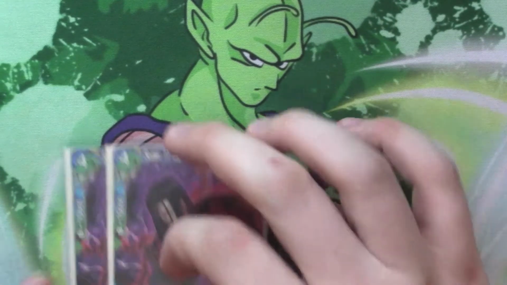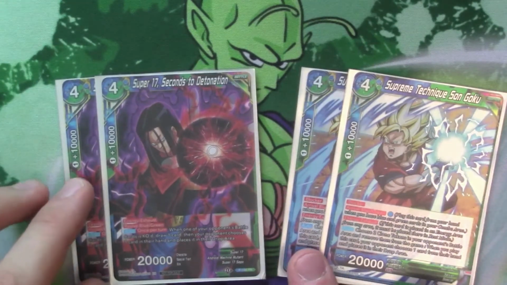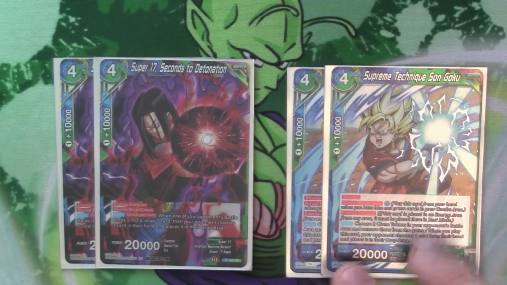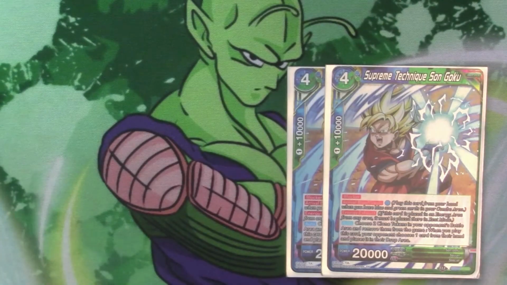Final 4 drops, we've got 2 copies of Super 17 Seconds to Detonation and 2 copies of Supreme Technique Son Goku. They are both multicoloured, they both have 20k, they both have the energy exhaust, obviously. So 17 is revive blue-green, so when he's popped from the battle area because of a battle effect, you can ditch a blue and green card to play him back out. And his auto is once per turn, when one of your opponent's battle cards is KO'd, you draw 1 and your opponent discards a card. Well, they choose a card in the hand, place it in drop area. That's actually important to establish because of all the discard counters that are coming out now.